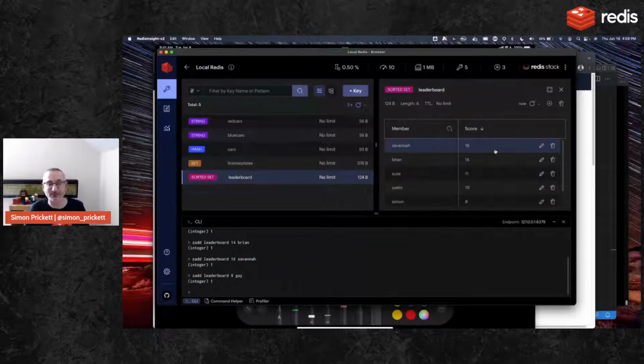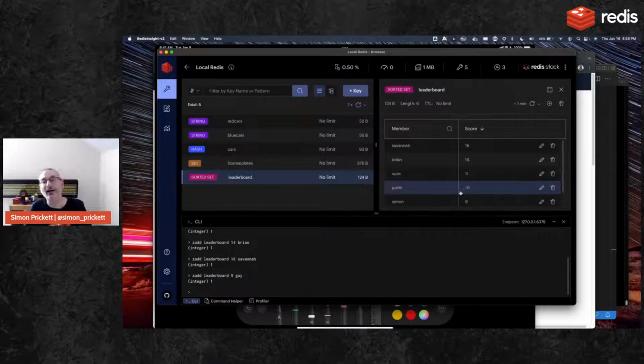And we can reverse that, so we can see probably what you want for a leaderboard, which is the highest score down to the lowest. It's kept all of this information, so we can ask it things like who's in the sorted set, and it will give us that back. We can say, is there a certain person in there? We can get their score back and all of that great stuff that you saw with sets.